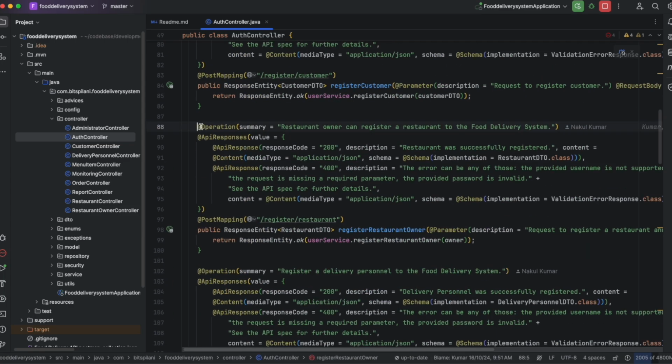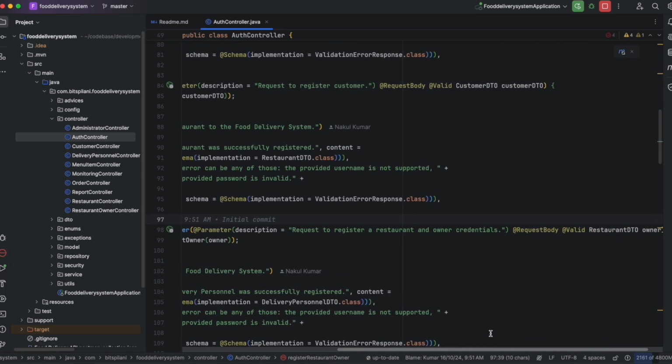The rest of the annotations like @Operation, API responses, content, schema, these are used for generating the Swagger documentation for the endpoint. In this case, the register restaurant endpoint will consume a restaurant DTO, which will be validated using the @Valid annotation.